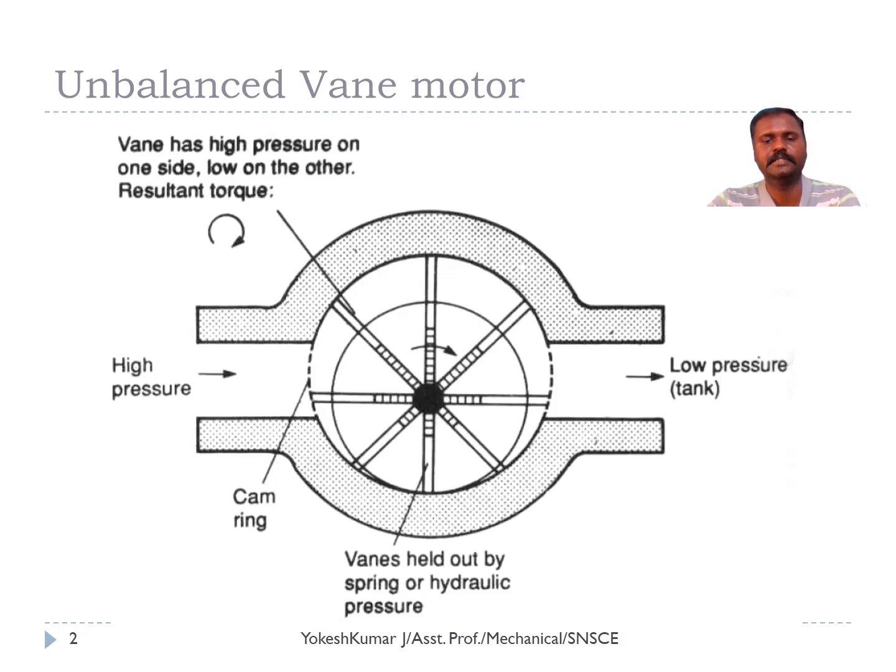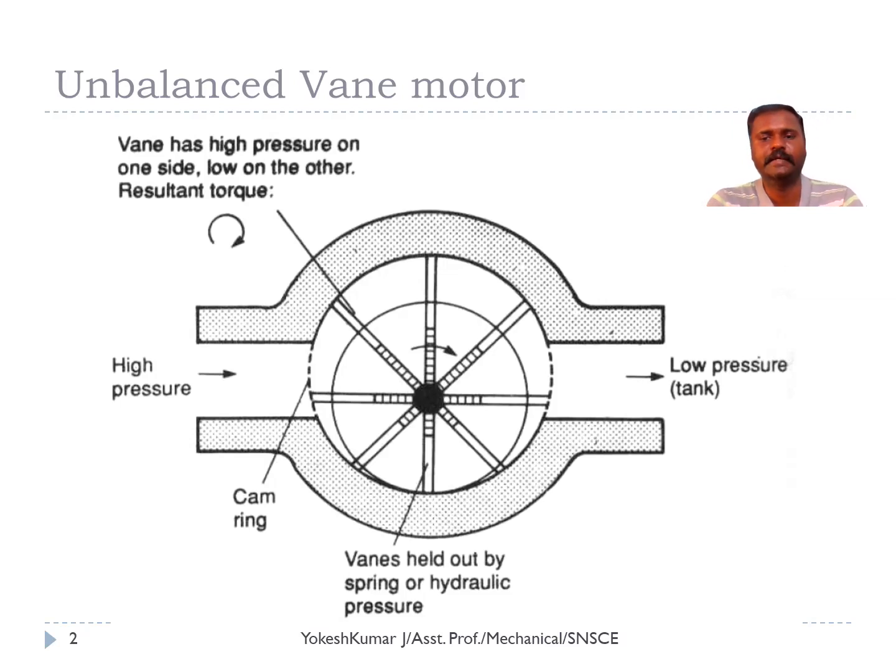So what happens if both the cam ring and rotor are concentric? The motor won't run, because the motor is operated based on the volume changing principle. Since we need to change the volume to run the motor, that can be accomplished by creating eccentricity between the cam ring and the rotor.